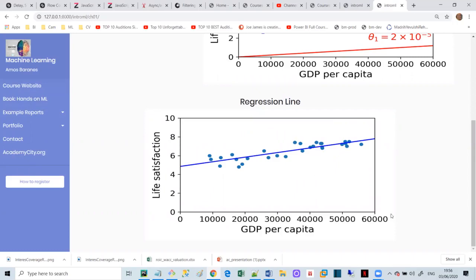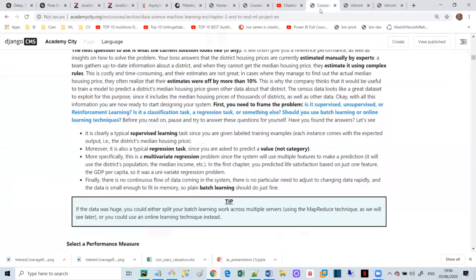If I'm using more than one variable, this regression analysis is called multivariate regression, okay? Multivariate regression, when I have more than one variable explaining what I'm trying to learn. That should have been taught in the statistics course, but I re-mentioned it here.